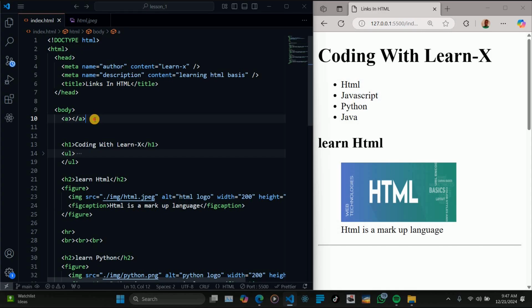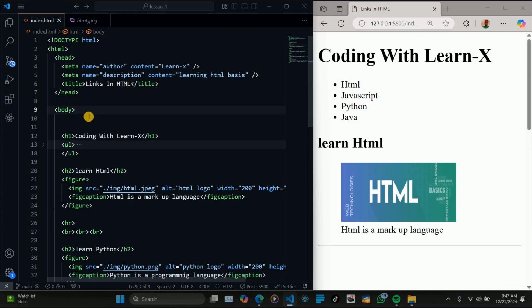Now whenever you wrap an element or content with a link tag, it simply tells you that you are creating a pathway or a gateway to another web page or an inner web page. Now we have two types of linking: the internal and the external. So firstly, we'll be talking about the external linking of web pages.